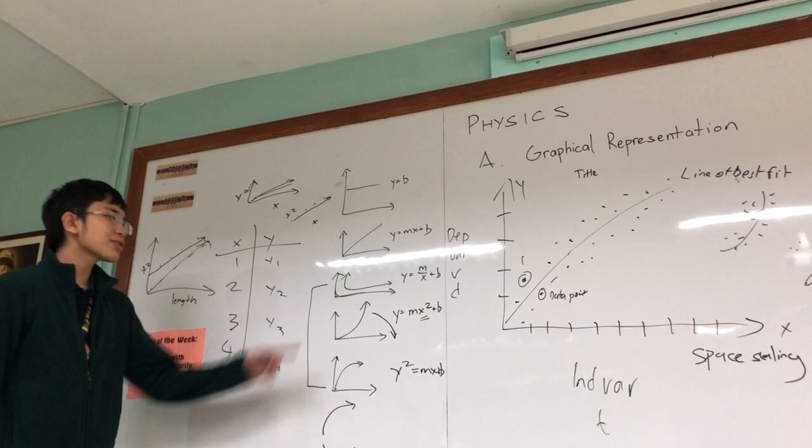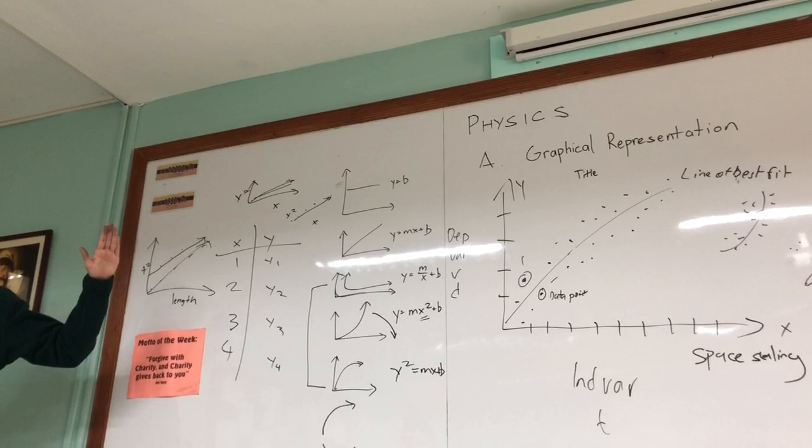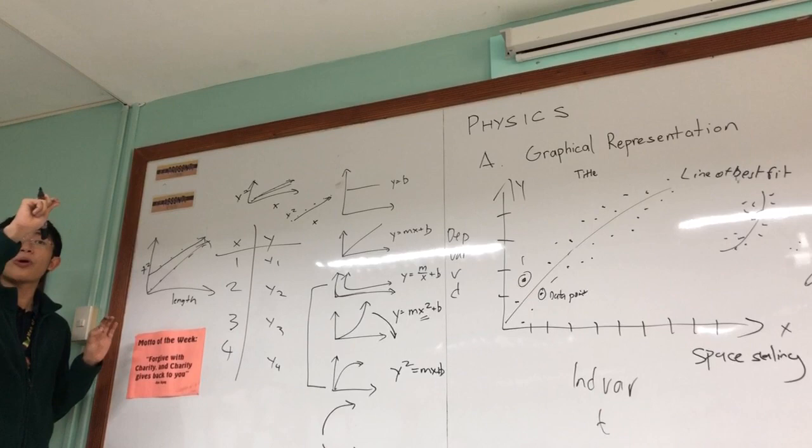Okay. This one, you'll need to make it y equals 1 over x. So you'll make it 1 over x versus y to get a nice line. And then once you've created a line, you draw your line of best fit, just eyeball it, and then most try drawing it between two points on the line.